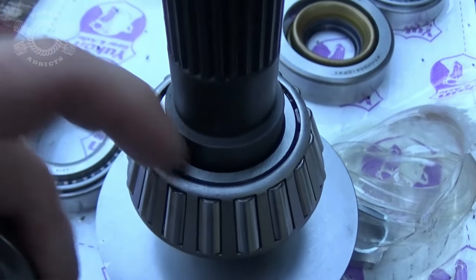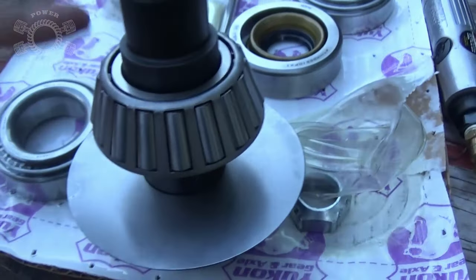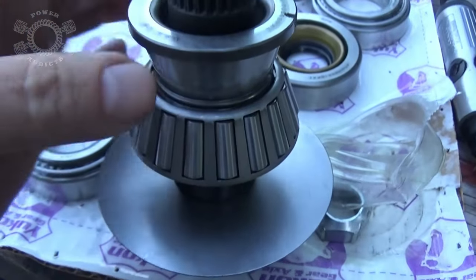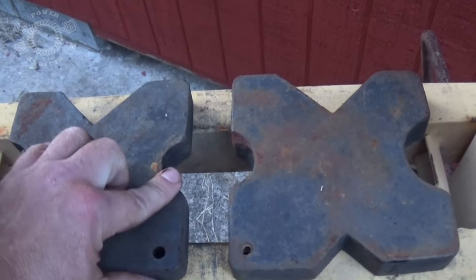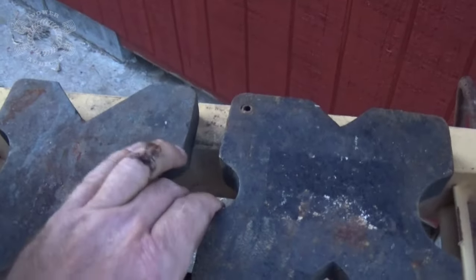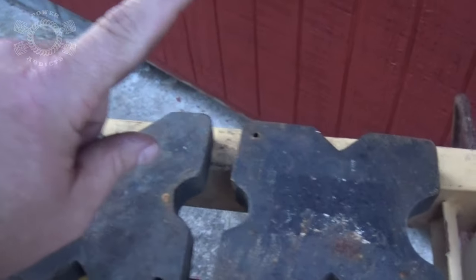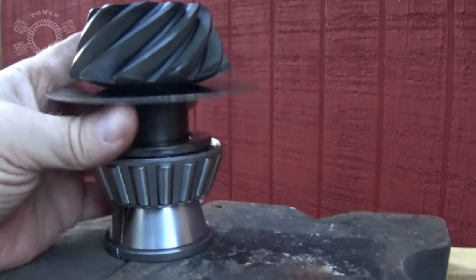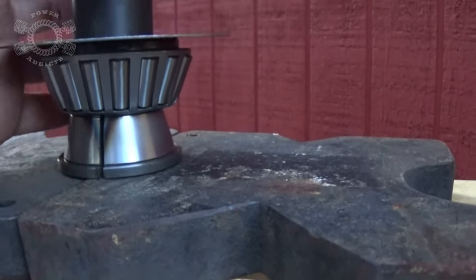See this surface right here? That is this surface right here. So we take this, flip it upside down like that, and it holds it centered because you're resting on this. It holds the center, puts all the press pressure directly on that seat right there pressing it in place. That is the way you're supposed to do it - hence the reason for making tools to protect your bearings. When you set your press plates up, set them up until you've got the small diameter right there. We'll put our bearing seat right there, the tool we made will rest right here, and this will push down and press the pinion directly into the bearing.